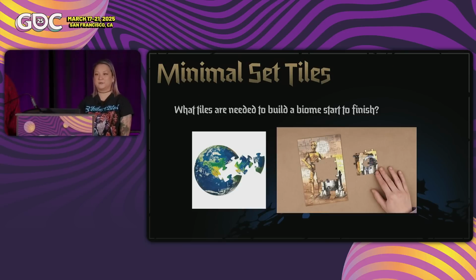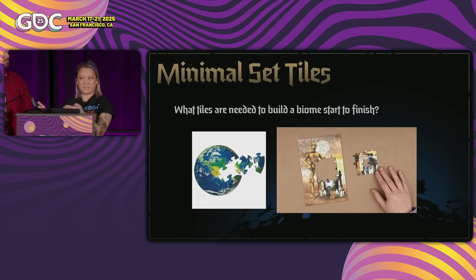So what we needed to figure out at this point was something that we refer to as our minimal set of tiles. And what that means is we needed to figure out what all of those road shapes ultimately had to look like in order for us to give Unity all of these different road shapes and have it generate our biome from beginning to end without any interference from the development side of things. This was not easy immediately, because with a 1-by-1 tile, if we had our exits or entrances on all of the edges, that's kind of easy for us to visualize and figure out.